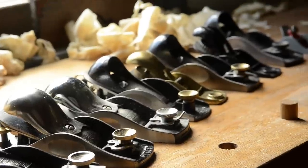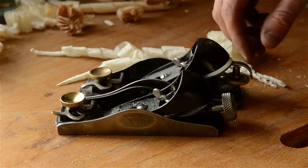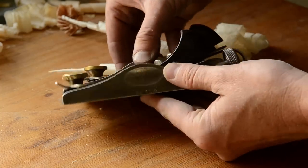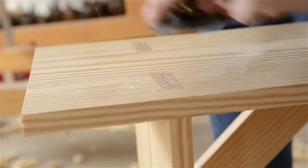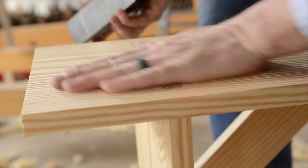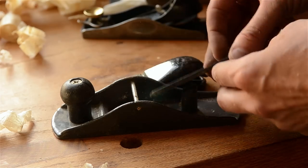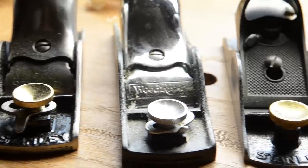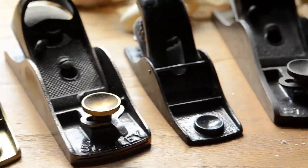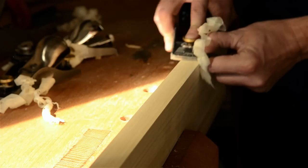Block planes are relatively new compared with other hand planes — they only appeared in the mid-1800s. But their small size and versatility have made block planes a popular tool among woodworkers. Block planes come in both low angle and higher angle configurations, but I feel like the low angle versions are much more useful because they excel at cutting end grain. When buying a block plane, it's a good idea to spend a little more for a low angle version. Because of the relative ease of manufacturing block planes, a lot of companies make them — and a lot of those block planes are bad. So you need to be careful and buy from reputable tool makers. If you find that a low angle block plane is outside of your budget, a normal angle block plane will work pretty well — just get it really sharp.